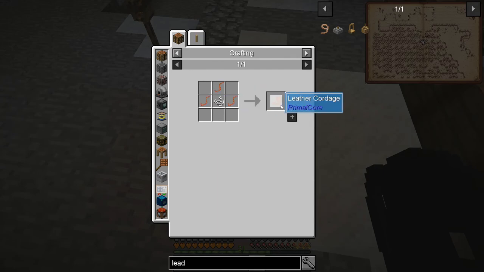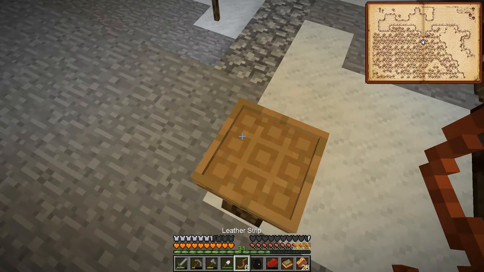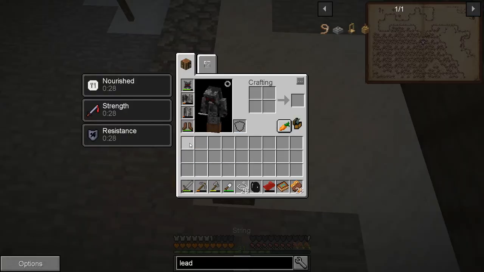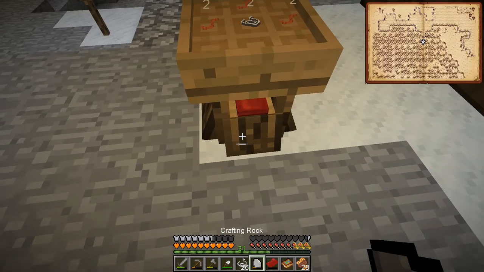Right. First we're going to need to make the leather cordage. I'm actually going to go ahead and make 2 of these. Might as well, I have the leather strips for them. There we go, and 1, 2. That out of the way so I can get my crafting rock.